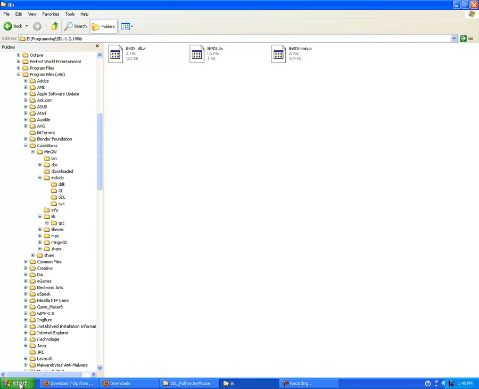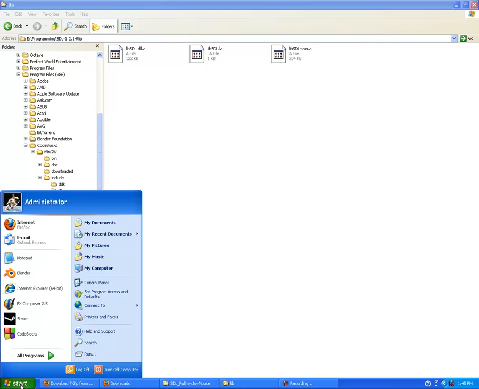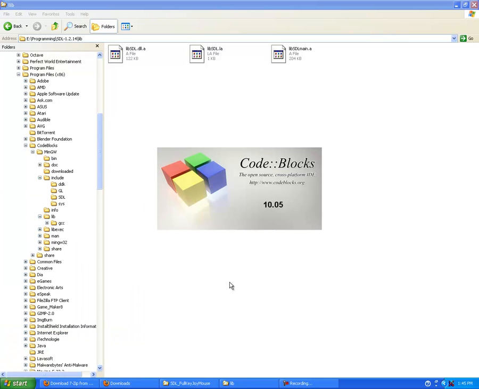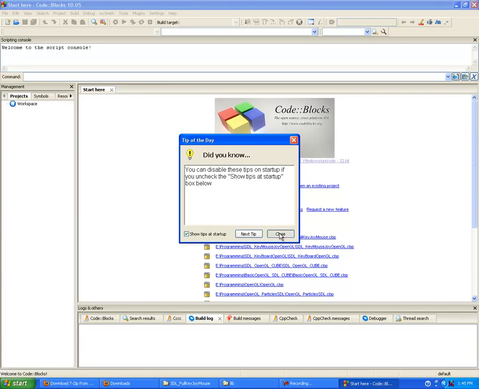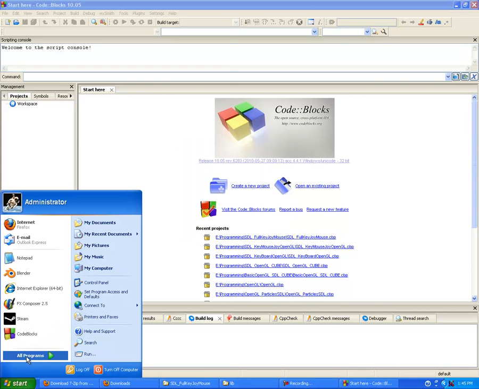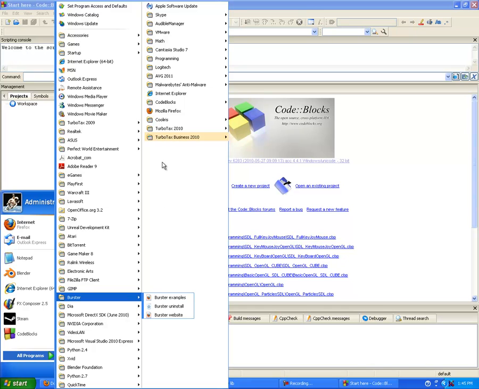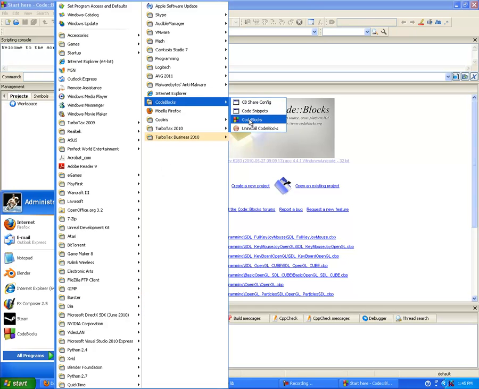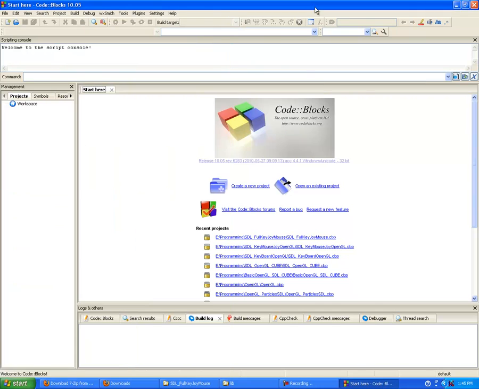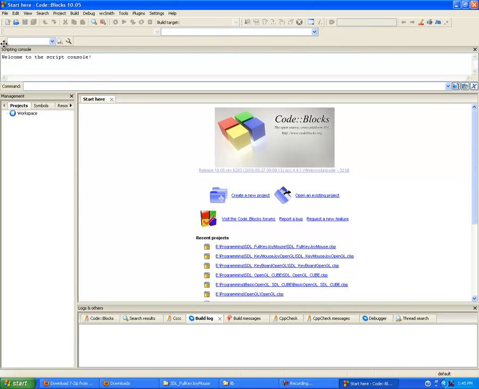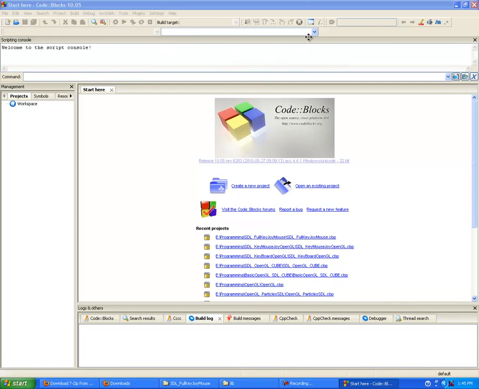Okay. Last thing to do here is to launch CodeBlocks. And I'll show you how to create an SDL application. So I just went ahead and launched my CodeBlocks application. I've done it so much it just appears here, but otherwise it'll be stored in your CodeBlocks folder here, and just select CodeBlocks like this, and it'll come up. Now your interface is probably not as smooth as mine right now. It's probably multi-tiered or whatever, and that's because yours are probably scattered out like this. What you can do though is grab these different parts and organize it how you like, and it'll just snap into place where you want it.